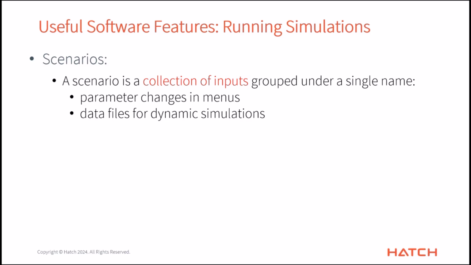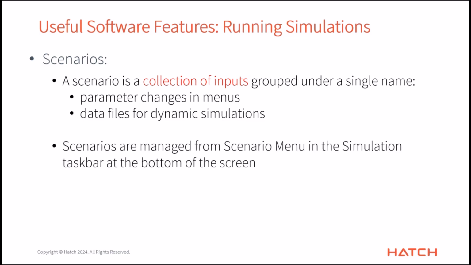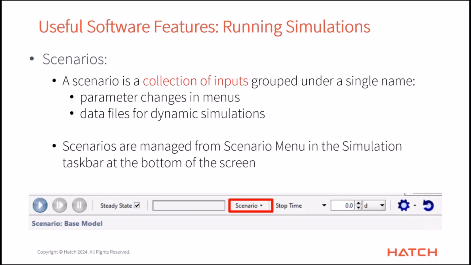Now, scenarios, we've actually done an entire webinar on this in the past. Scenarios is something where you are creating a collection of inputs and you group all of those inputs together under a single name. Those can include things like the parameter changes in the menus. It can be data files that you are associating with your simulation such that it's reading data from a file. And then you give it a name, and then you can create as many scenarios as you like and easily switch between them by using this scenario menu at the bottom of the screen.